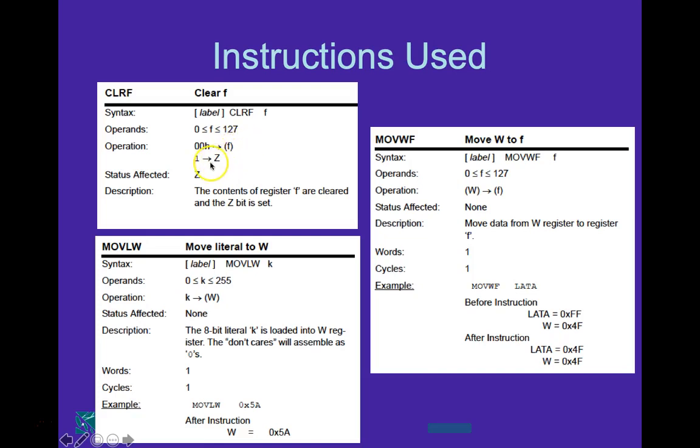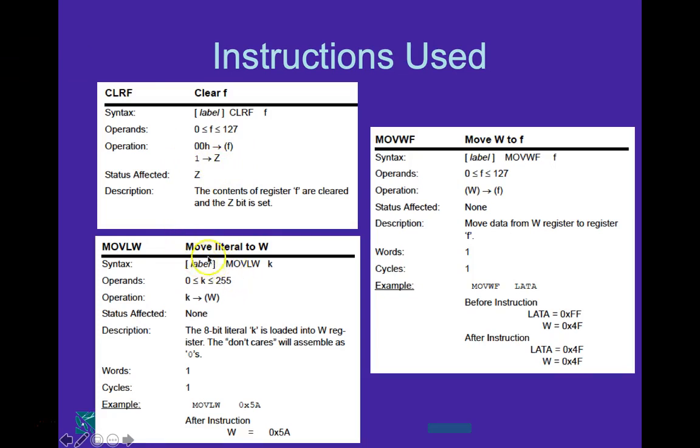00 hexadecimal, and this Z represents your status register. So in this case, this Z status register will be affected, and Z is for your zero bit. If you look for the status register in the data sheet, you will see there are different status bits, and Z is one of them, and Z represents your zero bit. So if Z is equal to 1, then the result of an arithmetic or logic operation is 0, and if Z is equal to 0, then it means the result of an arithmetic or logic operation is not 0. So in this case, we are sending 00, so the logic operation result is 0, and that's why the zero bit is equal to 1, so this one is set in the status register.